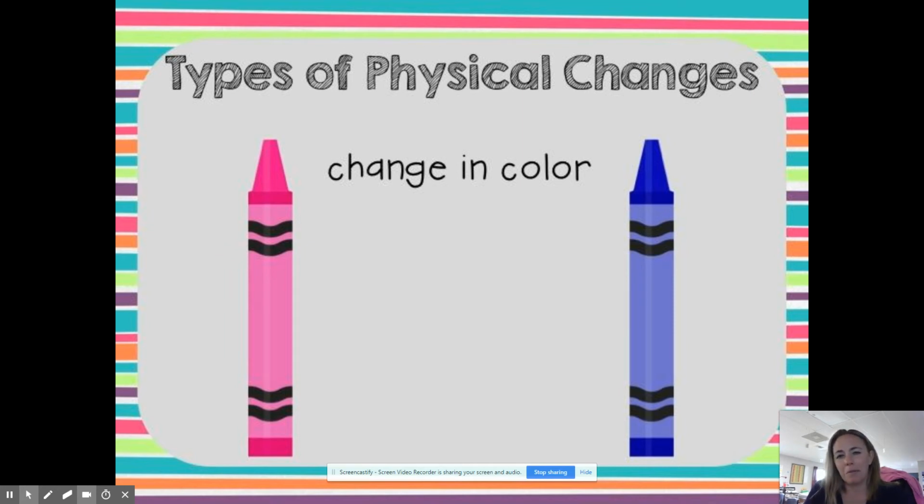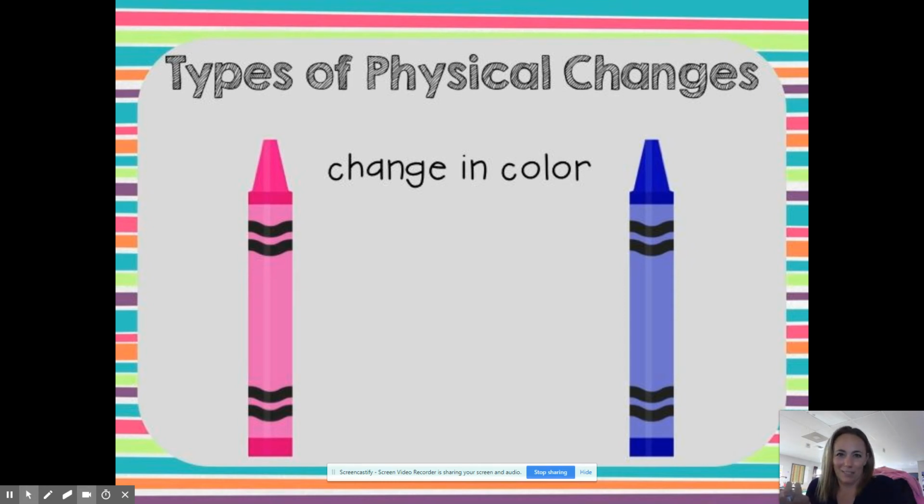Okay, so this is going to be a really gross analogy. But have you ever heard of people being able to put some kind of chemical in a swimming pool so that when people supposedly pee in there, it turns a funky color? Well, that could be a change in color. Let's say the water is natural pool blue, and someone put a chemical in there, and then when the human body urine chemical hits that chemical, all of a sudden you get a big old red cloud around you.